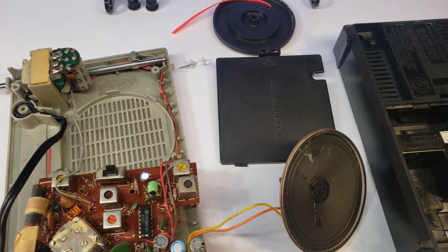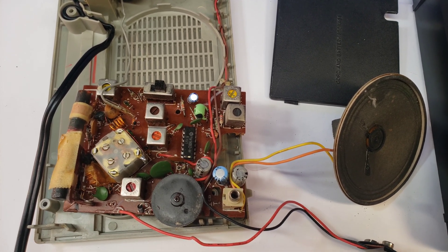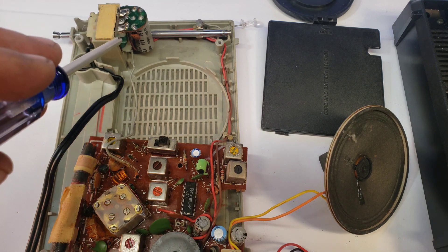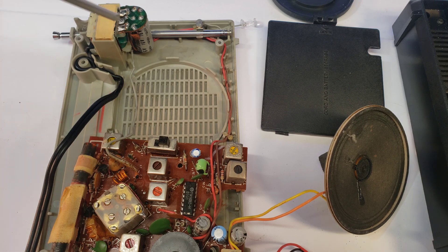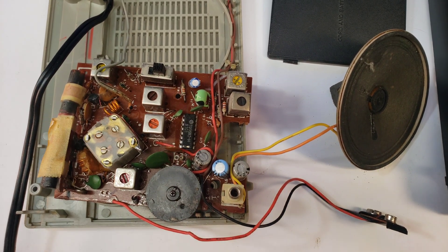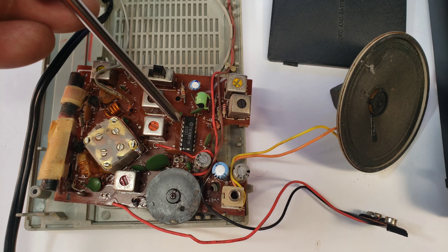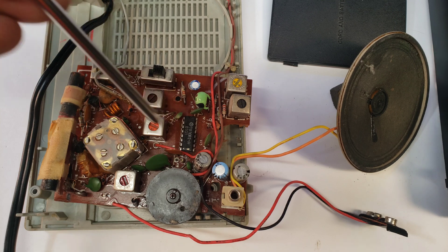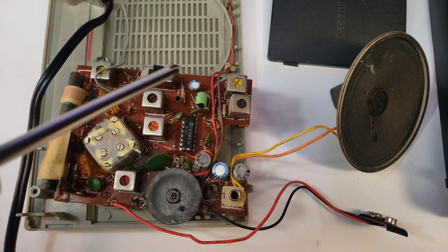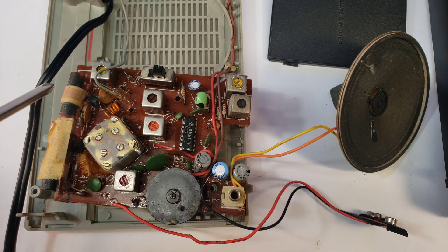So there's everything all taken apart. This thing has got me beat by a couple years as far as age, and it definitely looks better inside than I'm sure I look on the inside. Right here we have our mains power coming in, going to a little tiny transformer, then a half-wave rectifier unit — there are only two diodes — and then a 16-volt 1000 microfarad capacitor for smoothing. We have the tuner, the AM antenna which is a ferrite rod wrapped in an inductor, the AM-FM IC chip, the earphone jack, the power switch slash potentiometer, and a couple of trim pots. This is the AM-FM switch — that's going to be important. You also want to note the position of your AM antenna and what to look for to find it.